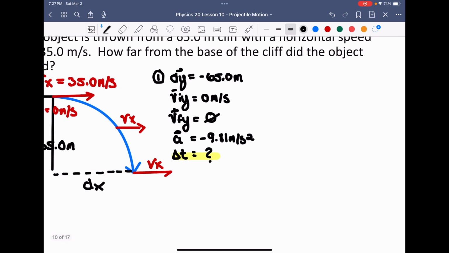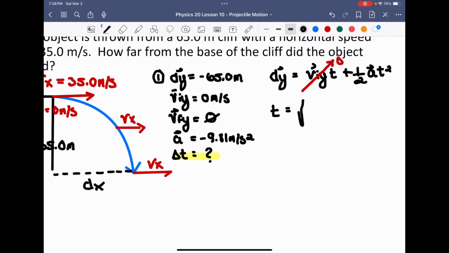Now we're going to apply a formula. Again, the nice thing is because the setup is very similar, I'm just going to go right back to that original equation. VIY times t plus 1/2 at squared. There we go. We're going to cancel out our VIY times t because that would multiply to make 0 if VIY is 0. This means that we're going to have the following. If I solve this for time, just like we did in the last one, I'm going to get time is equal to the square root of 2 times the vertical displacement, or dy, divided by the acceleration of free fall.